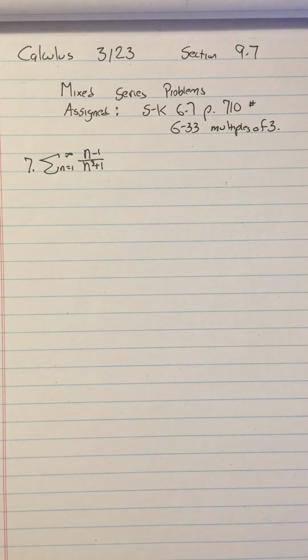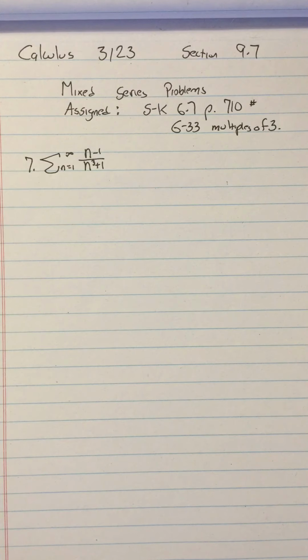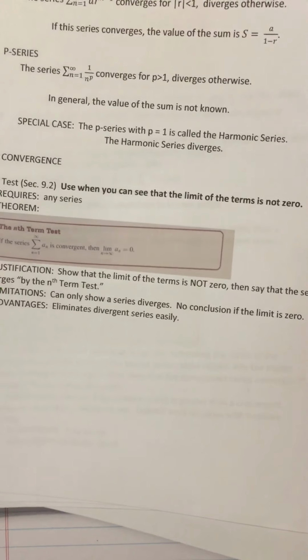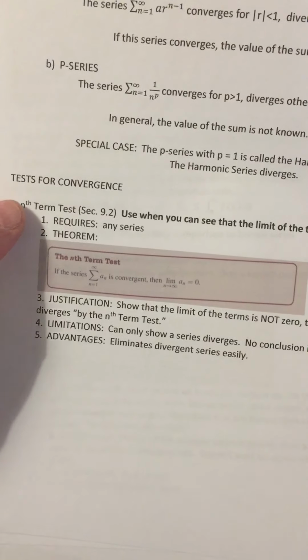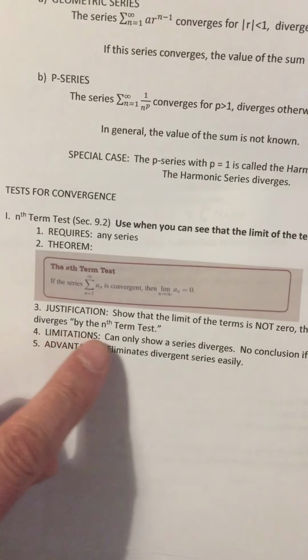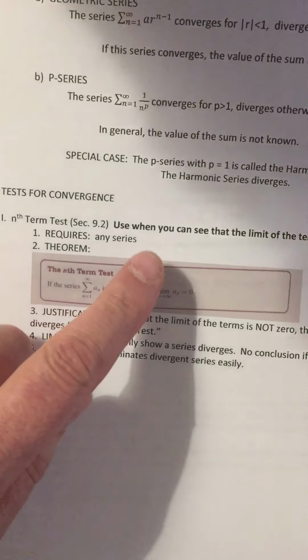All right, so this is a good review that they have in this section. There's nothing new here. It's just all these different tests. Unfortunately, they are all compiled for you in that nifty document with all the tests on it. Remember, this is posted on the blog, the one that says known series, and we have conversions, we have all the tests, we have nth term test. Be sure to read everything they say, especially justification. What exactly do you have to write? Things I put in quotation marks are exact quotations you have to use. What are the limitations, advantage of each one? How do I know when I'm going to use which one?